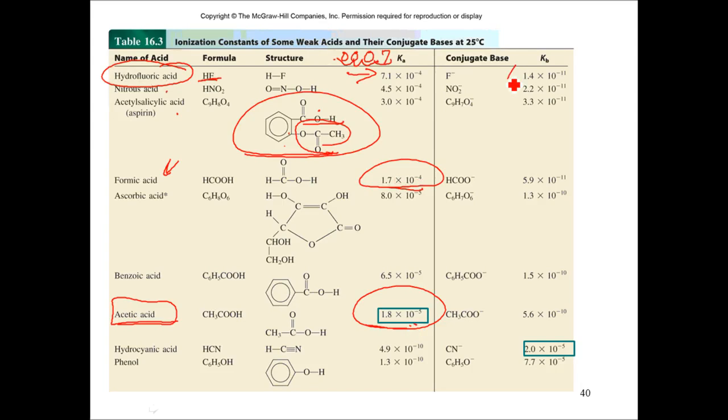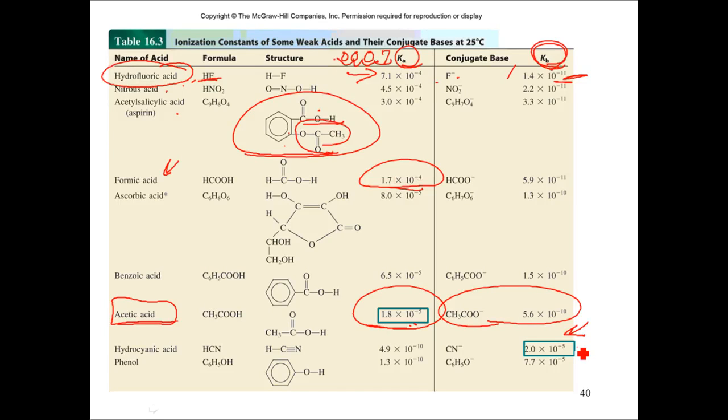Your conjugate bases, if you can have a Ka for a weak acid, you can have a Kb for a weak base. So your fluoride ion, Kb, 1.4 times 10 to the minus 11th. And again, there it is with its conjugate acid. So realize here that these are these Kb values. Again, peeking down at the bottom, we should keep track of the acetate ion because it comes up in many equilibrium problems. And then the cyanide ion, 2 times 10 to the minus 5th.